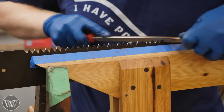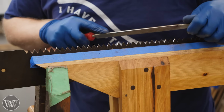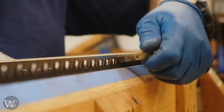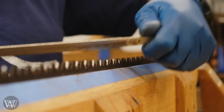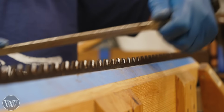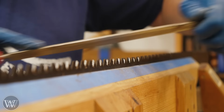So I decided to actually do the pre-sharpening on this and getting the teeth close to the finished dimension. They needed a good bit of work, and so I'm actually just shaping the teeth down right now, and then I'm going to soak it and let it work all the way through, and then I can come back and actually sharpen them and get them a little cleaner.